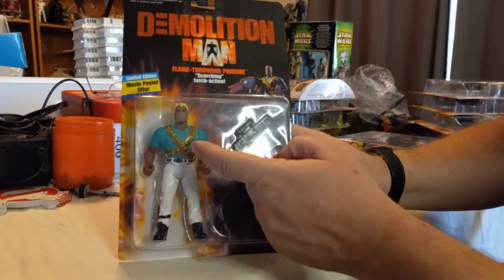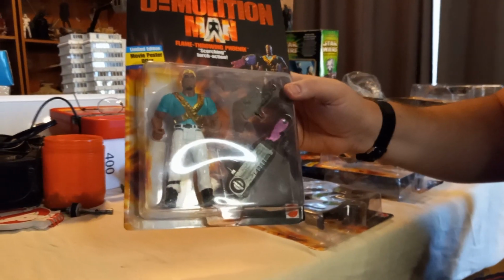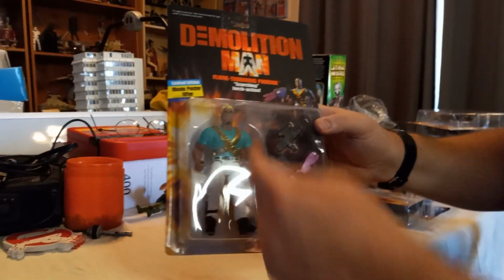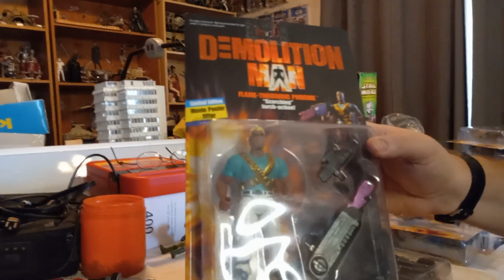And he's got his non-movie accurate, but that's original sculpt. Yeah, original sculpt on this one. No, they look nothing like this in the movie, other than they got the yellow hair pretty correct though. But he didn't look like that at all in the movie.